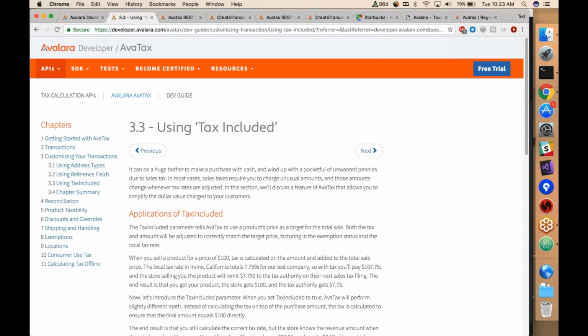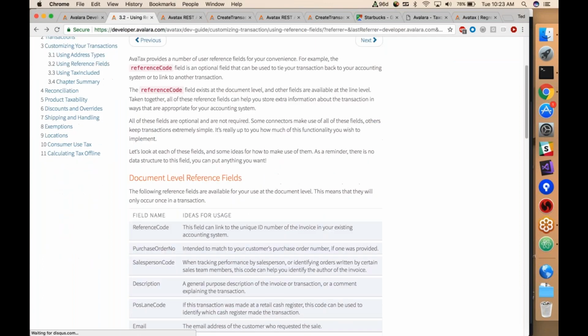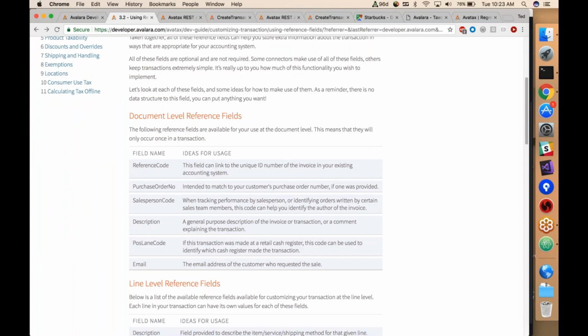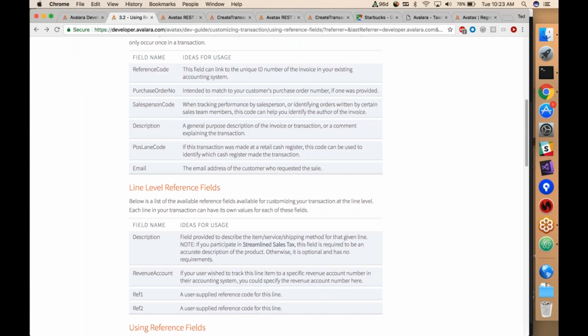Okay. How do I link transactions in AvaTax to my accounting system? The best advice that I can give you is spend a little bit of time looking at your accounting system and go back to these reference fields and figure out a mapping. And no matter what you do, publish that documentation internally within your company. Say, within AvaTax, we always use reference code to be the warehouse pack and ship number, or we always use the line level ref 1 field to indicate the SKU, something like that.